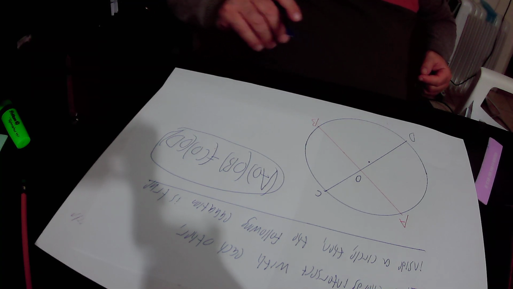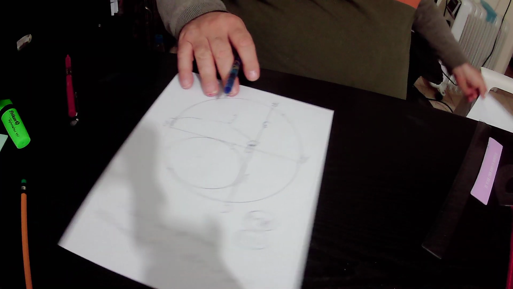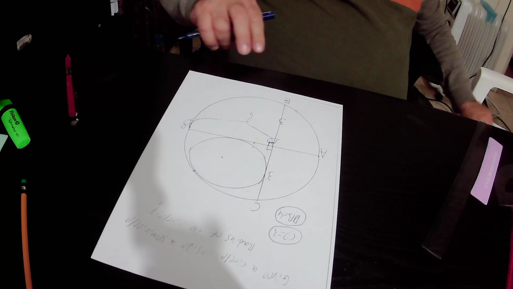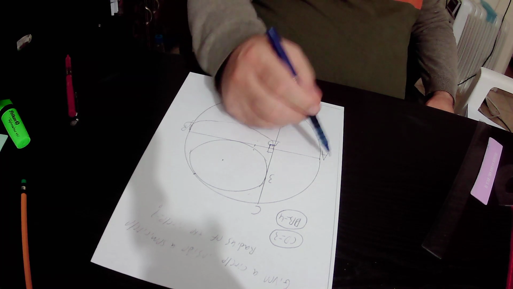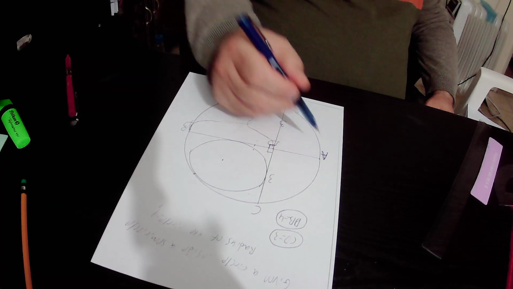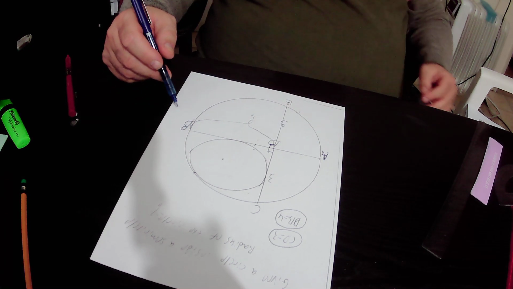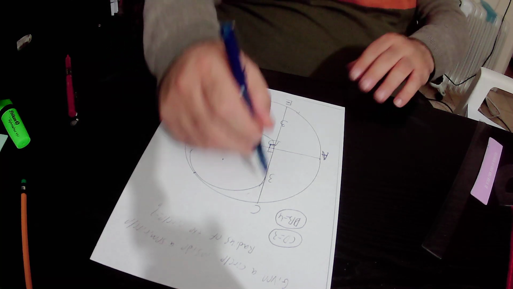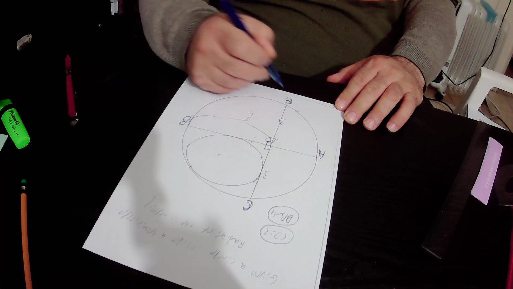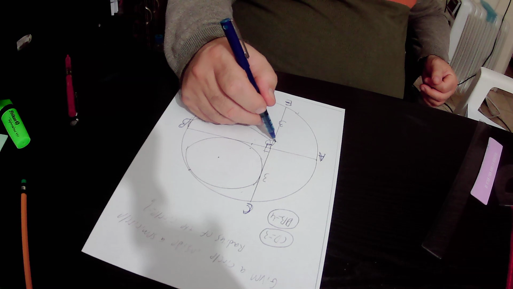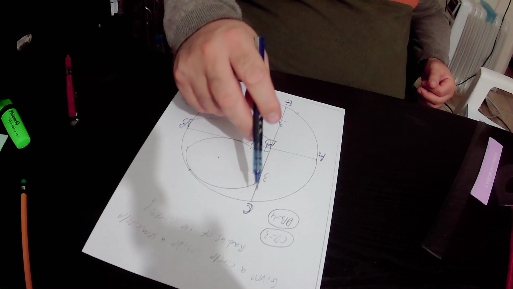Okay, so we actually can implement rule number 1 in our drawing, because in our drawing we have chord AB that intersects with chord CE. This is chord CE. And the intersection point is at this point, point D. I repeat again: chord AB intersects with chord CE at point D.